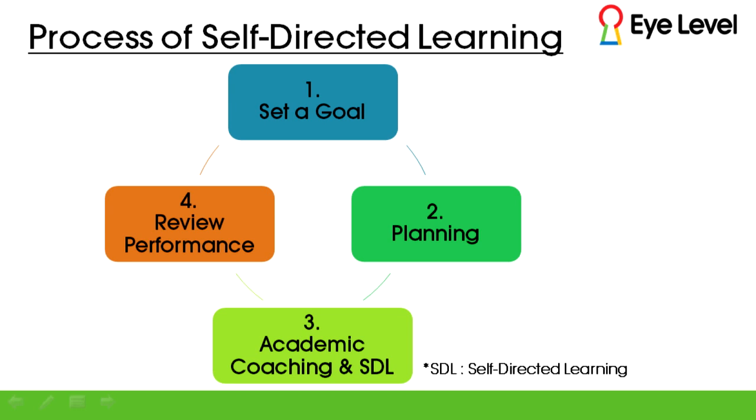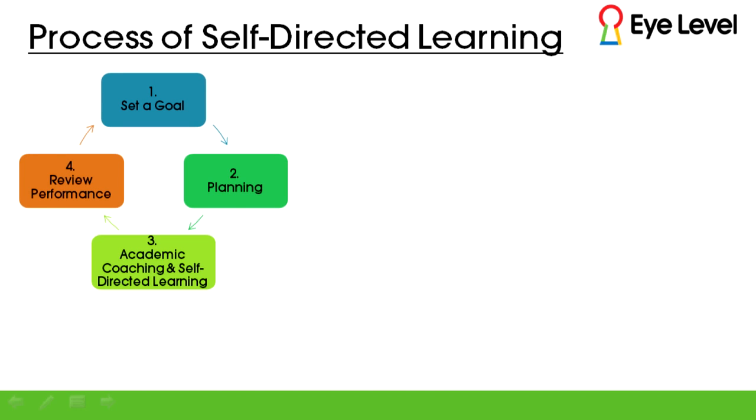It is not adapting him or herself to an arbitrary plan, but adapting the plan for him or herself and their goals. As individual goals are met, new goals should be set by the student. Through these 4 steps, students will develop stronger willpower and the strength to continue their learning with specific and achievable goals. We have learned the steps of self-directed learning. Now, let's look at the I-level learning process.